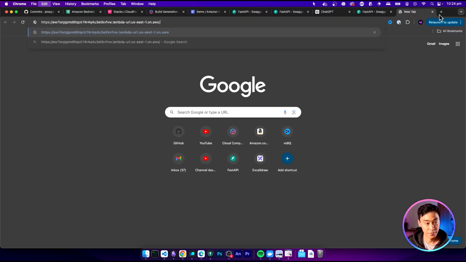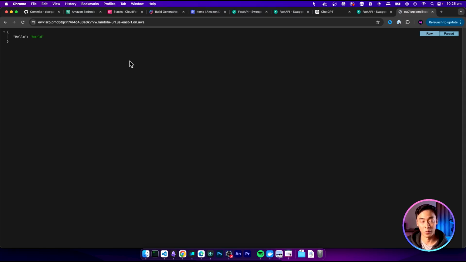That's because Lambda functions have this concept of a cold start, where if you use it and there's currently no Lambda functions running, it has to basically create a new one, download all of your code, and then run that for the first time. Now the function's going to stay warm for 15 minutes. So if I just close this browser and load it up again, it's going to be much faster. So you can see here, it pretty much loads right away. And the cold start will depend on things like the size of your image, the size of the function itself, and yeah, just a couple of other things.